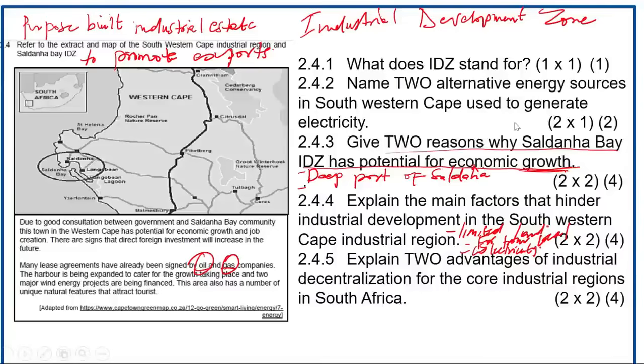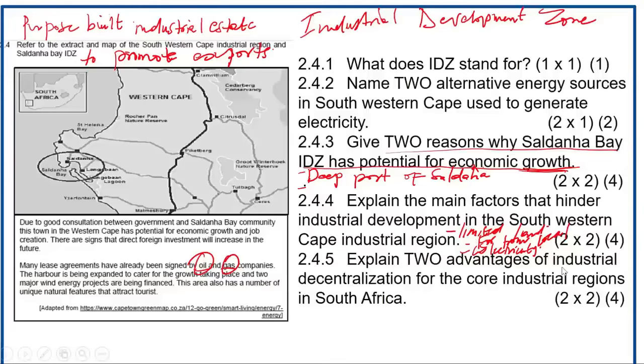Another factor that will hinder industrial development there: remember, Western Saldanha Bay is in the Western Cape. One of the factors will be water availability, because it's on the west coast, so it's influenced by the cold Benguela current. With the cold Benguela current, there is less evaporation, less condensation, and therefore less rainfall. So the rainfall decreases when you move towards the west of the continent or the country. It increases to the east. So shortage of water will be one of the factors that hinder that.